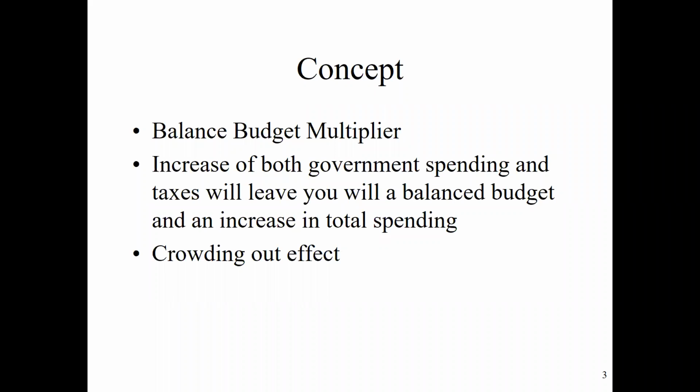So say the spending multiplier is 5. We know if the spending multiplier is 5, the tax multiplier would be -4, right? 1 minus the spending multiplier. So if you increase government spending by 100 and I times it by 5, the multiplier, GDP increases by 500. If I increase taxes by 100 and I times it by -4, GDP decreases by 400. So I get a $100 increase in GDP and a balanced budget.